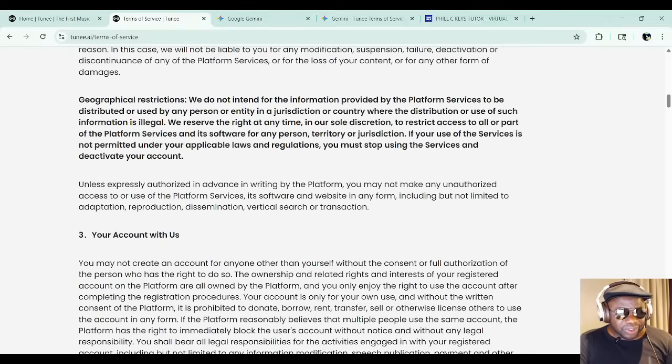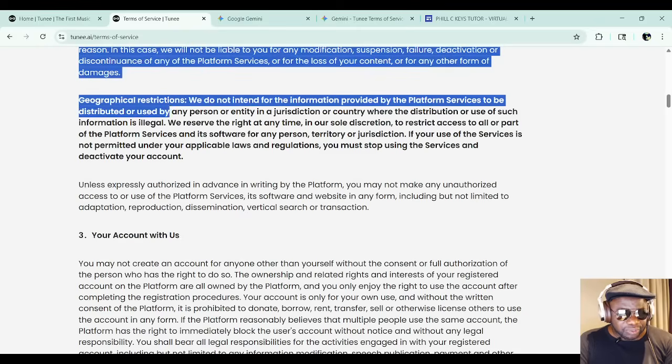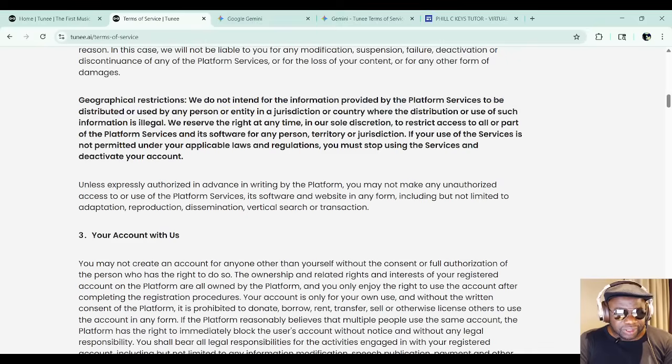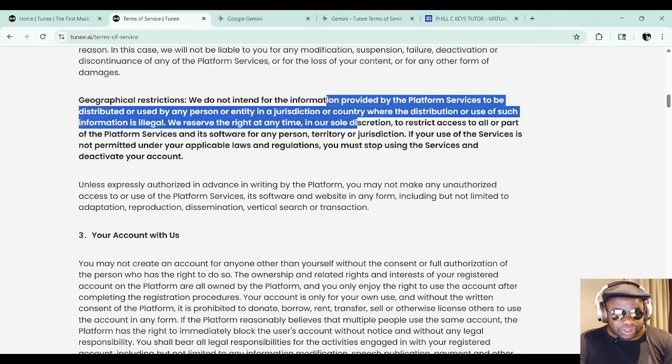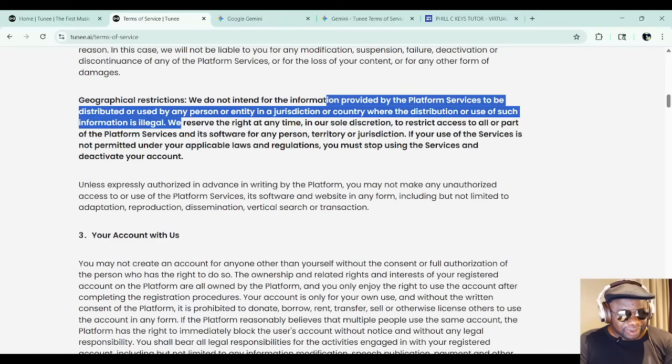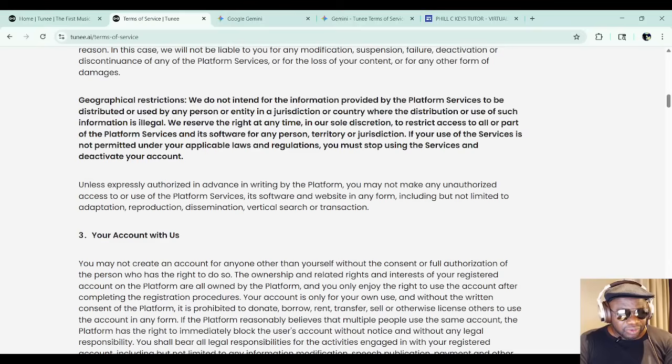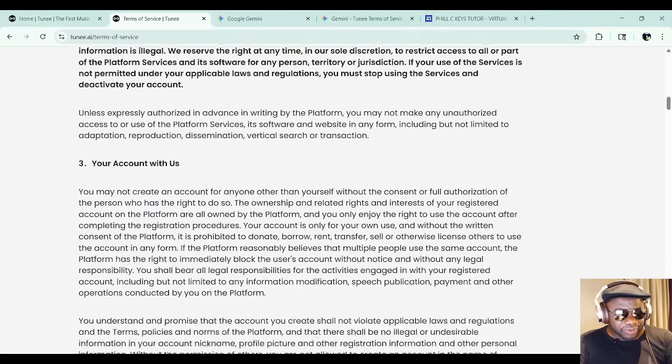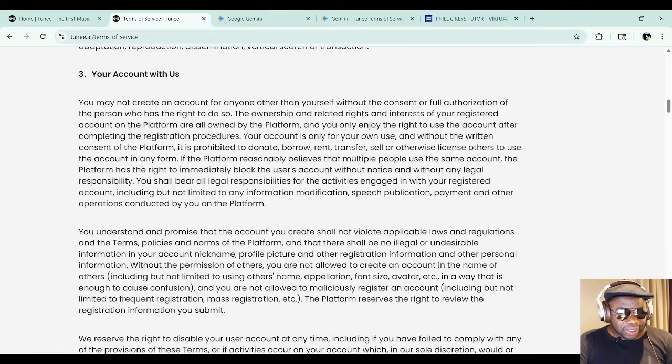We do not intend for the information provided by the platform services to be used by any person or entity in a jurisdiction or country where the distribution or use of such information is illegal. Just letting you know, North Korea, pay attention. We reserve the right at any time in our sole discretion to restrict access to all or part of the platform. You may not create an account for anyone other than yourself.